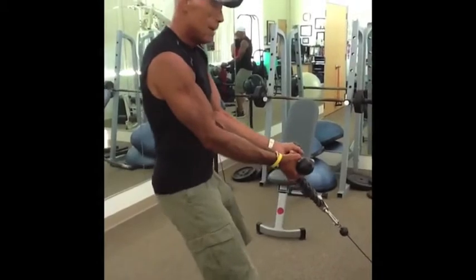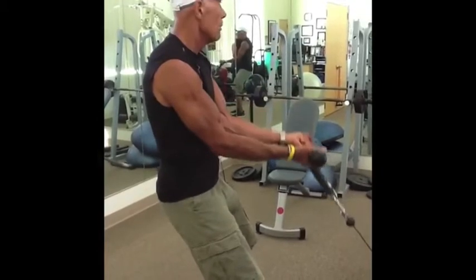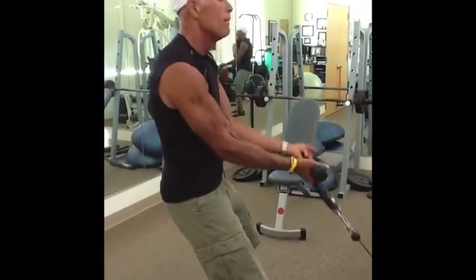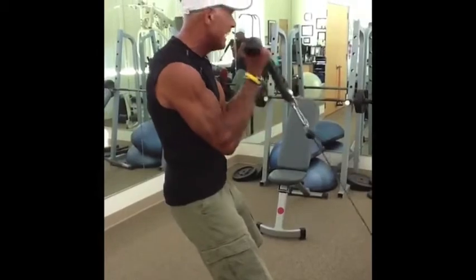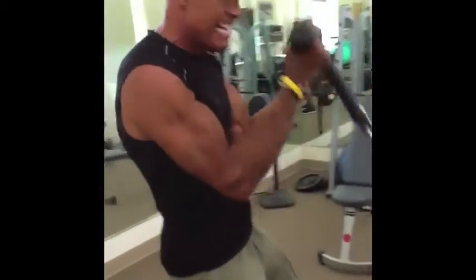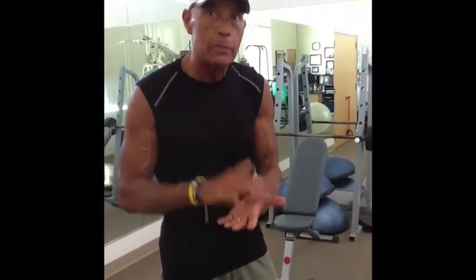That works the bicep even harder. Use a good weight. Stand, belly button tight, neutral spine position, keep the elbows forward and curl it up — fifteen reps. We've done the back, the middle, and the front. Remember to wait 60 seconds between each set to allow for adenosine triphosphate, or ATP, restoration to occur. 60 seconds should give you plenty of time to tackle the next exercise until you reach a burning sensation — that burning creates lactic acid, more growth hormone, and allows you to grow better.